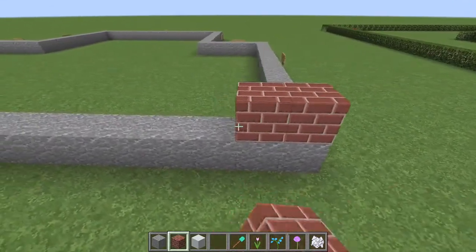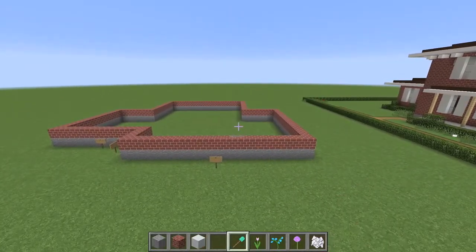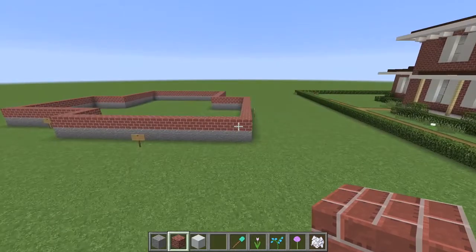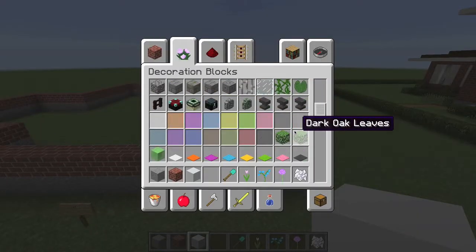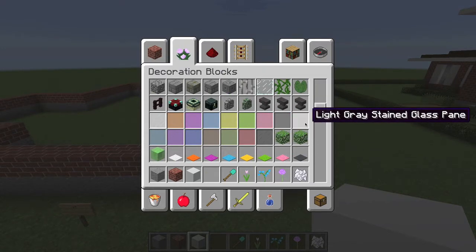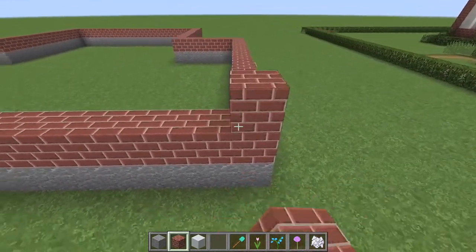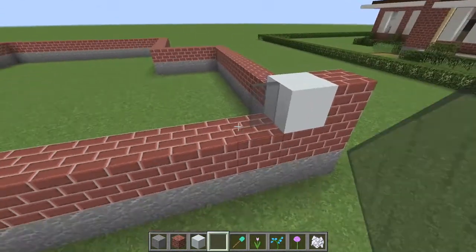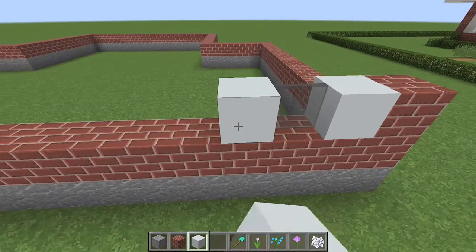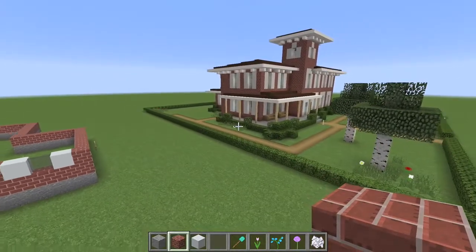So here we go. Okay, it's looking good so far. All right, the next thing that you're going to want to do is you're going to want to have out your brick, your white concrete, and then whatever you're going to use for your windows. So I used the gray stained glass pane. So what you're going to do is you're going to put a brick there, and then you're going to alternate that with a white concrete, then next a pane, and then next white concrete, and then next brick. Okay, so you're going to repeat that pattern all the way across the front.